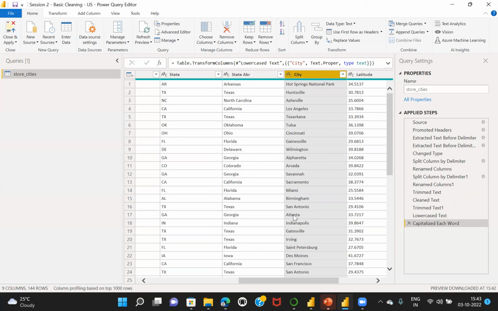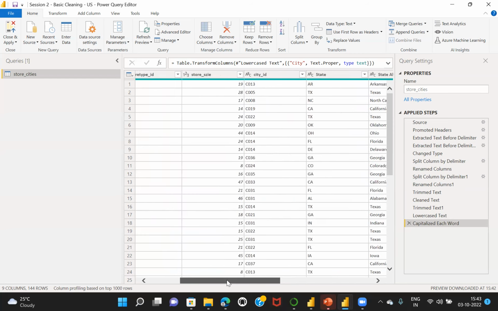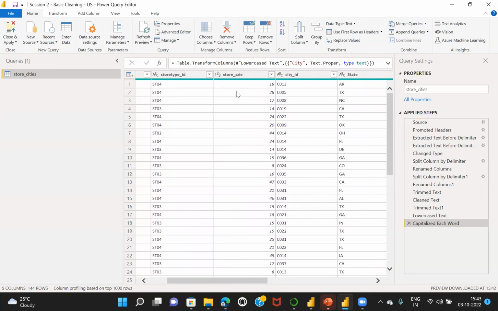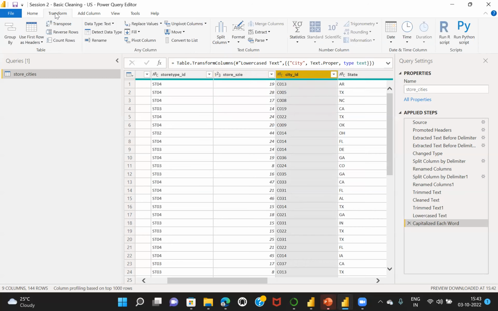Okay, now we also have the numerical functions, and how we can use them. If you see here, go to transform. We want to now apply the numerical functions.